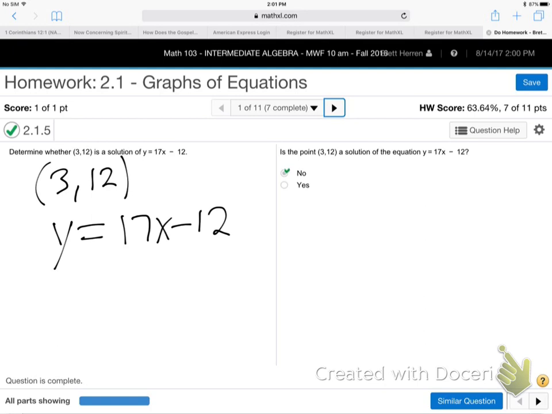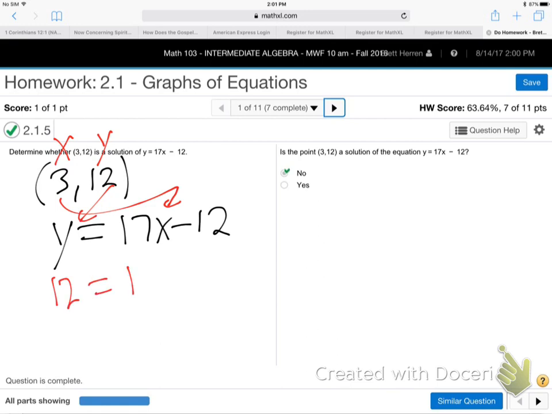So here we go. So how do you answer this question? Determine whether (3, 12) is a solution. What do you do? Plug X and Y in. See if it works. Exactly right. So this is X. This is Y. It's always alphabetical. X comes before Y in the alphabet. Plug this in for X. Plug this in for Y. And simply work out the two sides and see if they're equal or not.